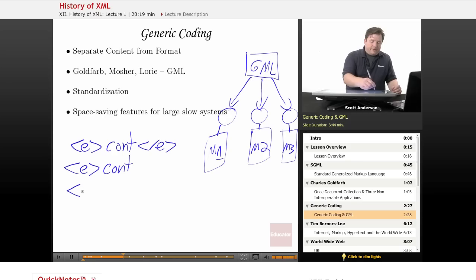They also came up with what's called a shortening tag, where you start the tag and then put the content in between some slashes and then that's it. So you can see this changes the character count and allows for a lot of space-saving if you're talking about thousands of very large documents. You see quite a savings that way.